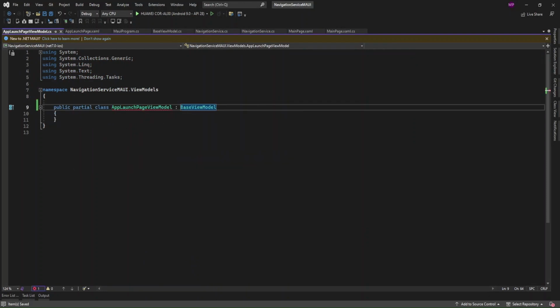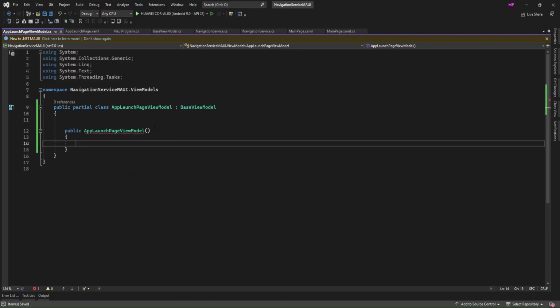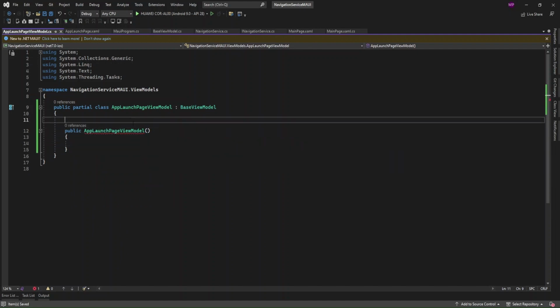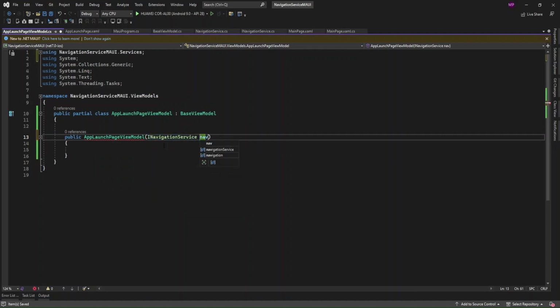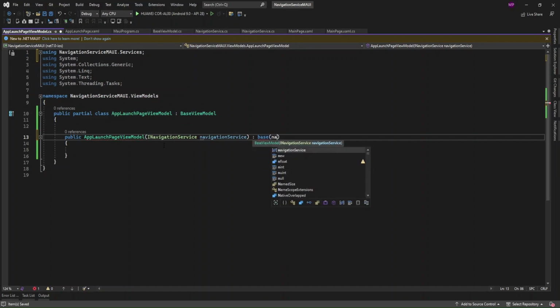So this app launch page view model is going to inherit base view model. And here in constructor, I'm just going to use INavigationService, and that I will pass to base view model.